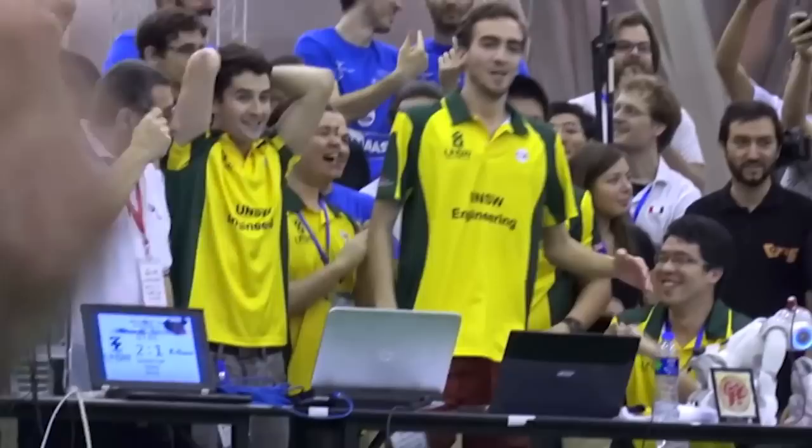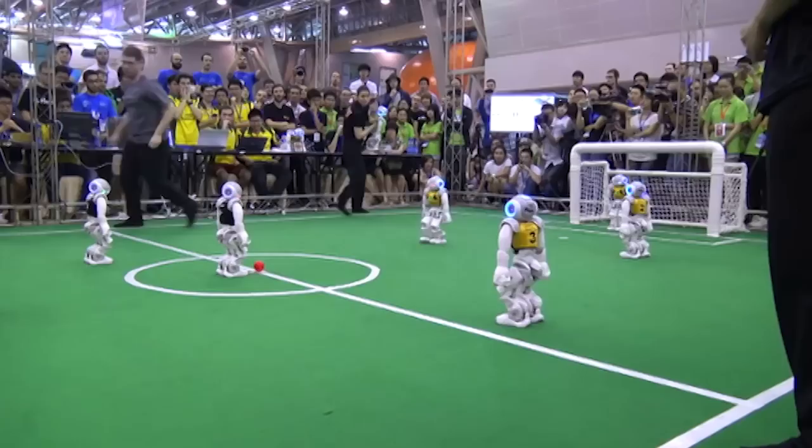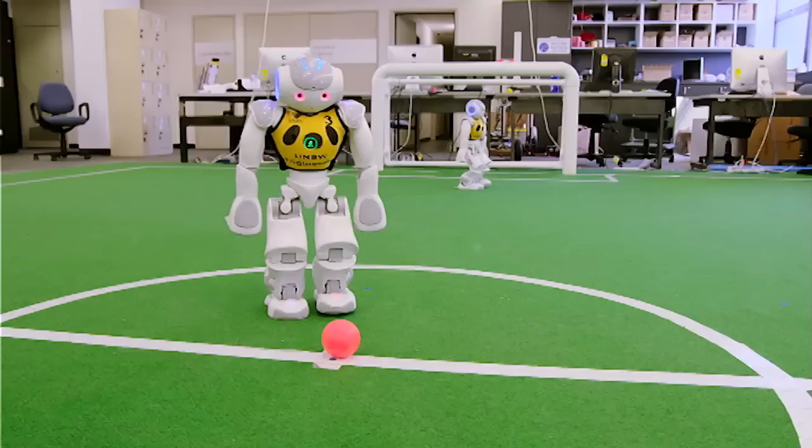What exactly are you guys doing while the match is taking place? Essentially nothing. We can watch them and see what they're thinking and see what they're doing, but we're powerless to help. So we scream and yell and hope that they're going to listen to us, but at the end of the day, they're already programmed. They'll make their own decisions based on what we've taught them over the last year.